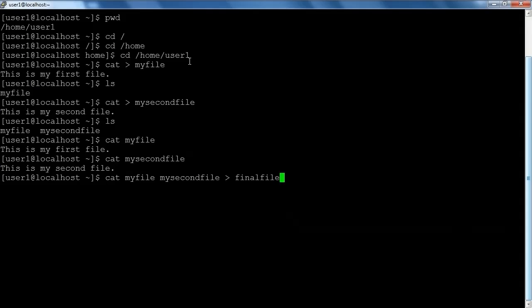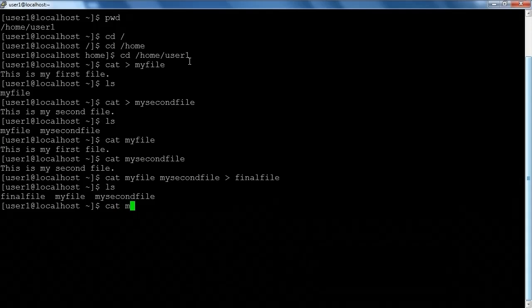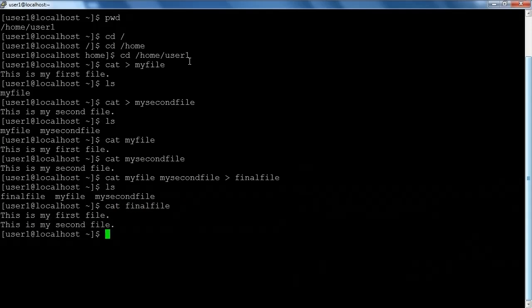Here, the contents of myfile and mysecondfile will be combined into the final file. Now, if I say ls, I can see three files are present. And when I say cat myfinalfile, I can see this is my first file, this is my second file. The two contents are now combined together and are now present in my final file.